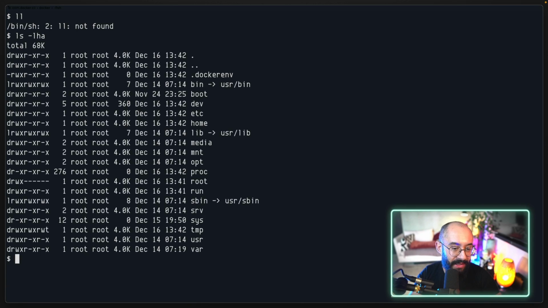Now, this is our default shell. This is super vanilla. There's not even an alias for ll. This is a super vanilla environment. Obviously, it doesn't have anything installed on it. And the first thing we're going to be doing is installing my favorite shell, which is called Fish.